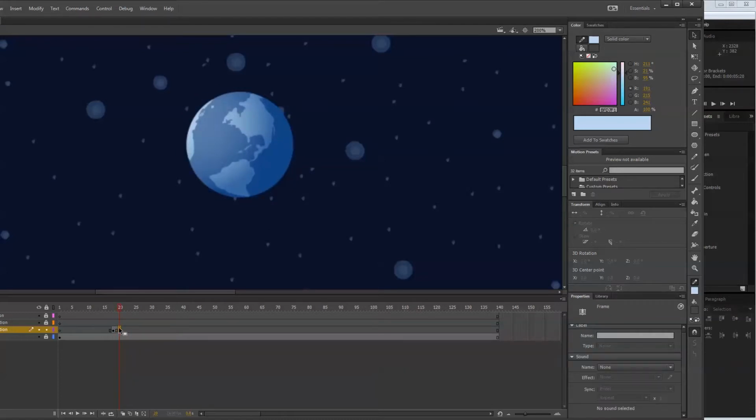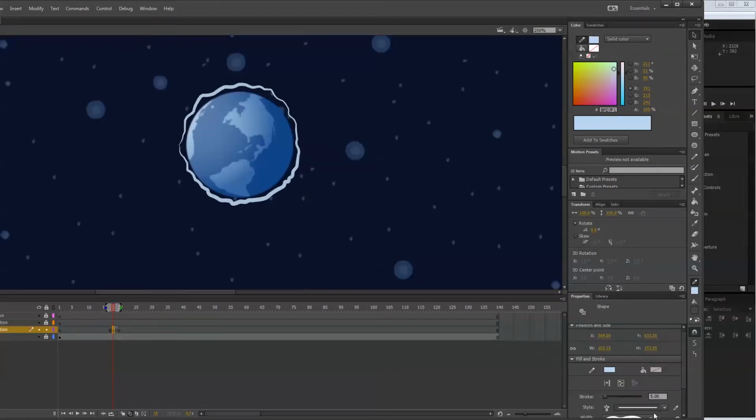So we want to go back to this frame. We want to draw a new frame, but we want to see the other frame. So onion skinning, you can see down here I've got two different buttons. This is the regular onion skin button, which is showing me the whole line. And then I've got onion skin outlines, which I think we're going to use in our case because it's just going to make it a little easier to see what's going on. And for that matter, let's just grab this line.